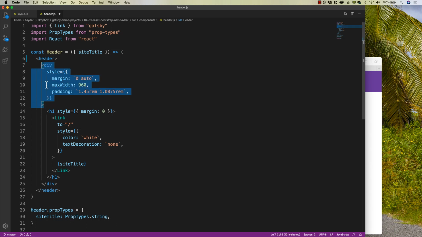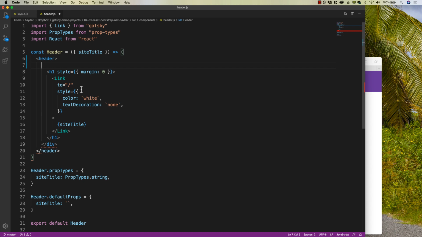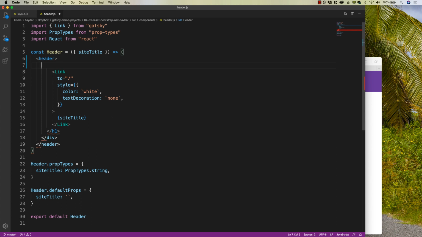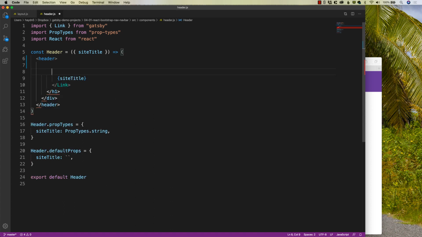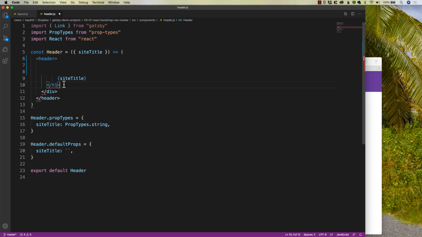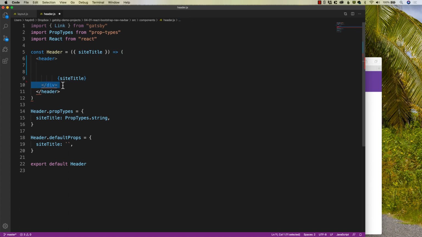I'm going to take out this div because I don't want to control with a max width of 960. I want to use the container. I don't want to use the H1 tag. Modern day design says that you do not use the H1 for your navigation. Use the H1 down below inside the children for the title of the page. So H1 goes away. That's a lot of removing of pieces. And for right now, I'm going to remove the link, which means link goes away, H1 goes away, div goes away.